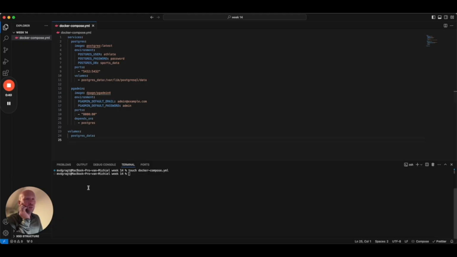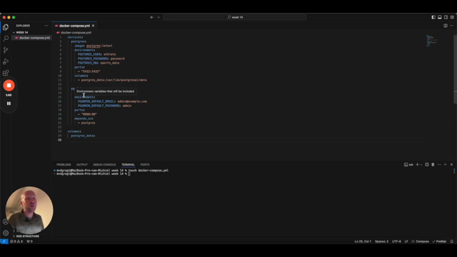Okay, so let me explain this to you a little bit more. It's called docker-compose.yaml, and this here is like a recipe. It tells Docker what kind of tools we need, because we're going to use Docker, and how to build them. We'll be using PostgreSQL as a database and pgadmin as a tool to peek into the database.